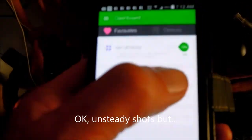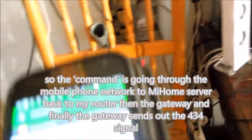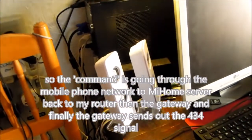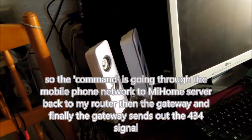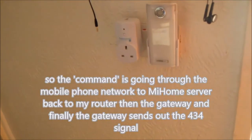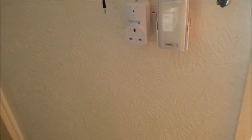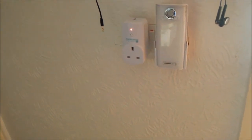Let's have a look at this. So lounge computer is this one on the table. On. On. Hope you can see that. On. Working fine. On. Off. That one over there — it's just got a light on the socket. On. Off. Obviously it's got to go all the way through to the server and all the way back.